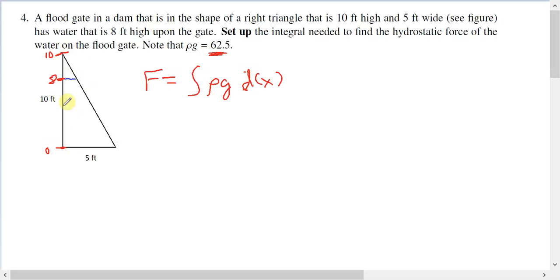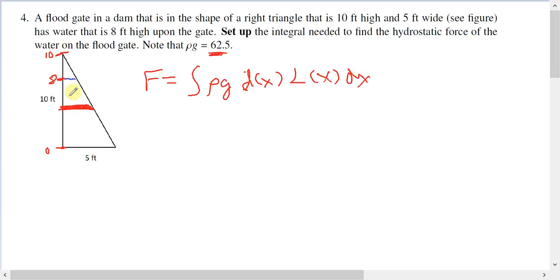of a strip. And so what I'm doing is I'm going to put a strip across this thing, and I'm going to find the force on that strip, and then the integral is going to add up all those over the extent of where the water is. So I need the depth times the length across that strip, because that, with the dx, will give me the area of that strip, and so this all put together will give me the force.